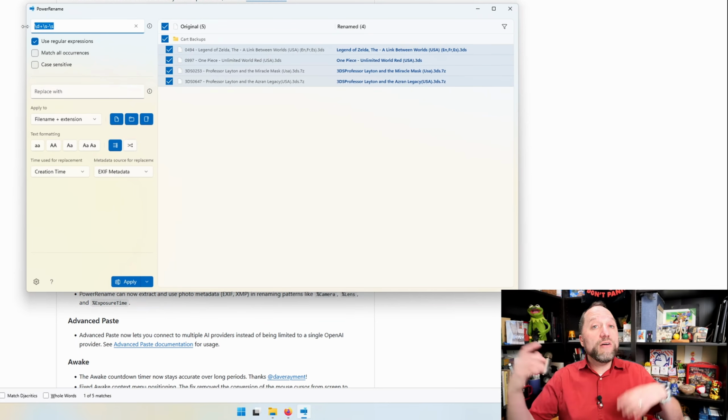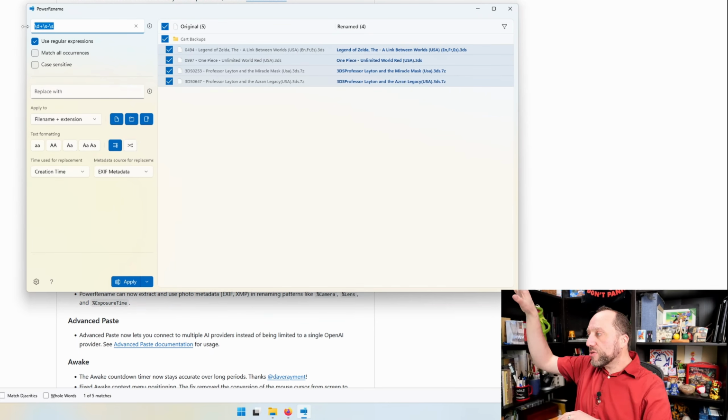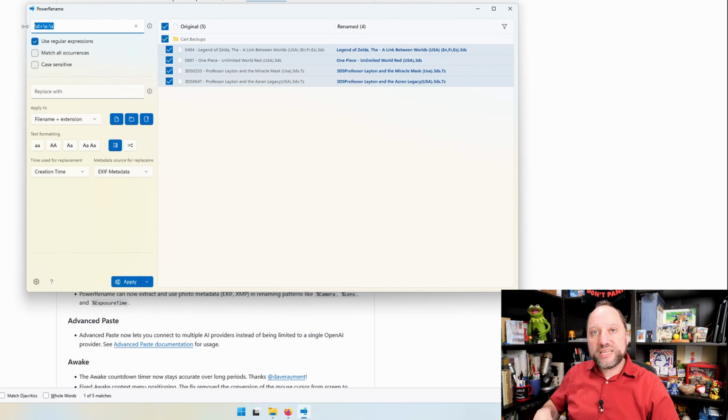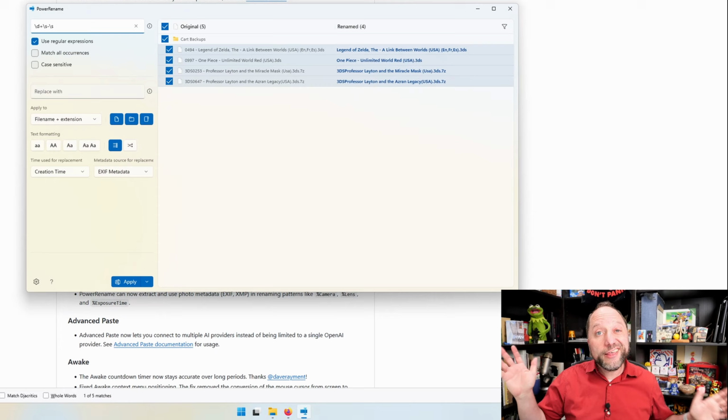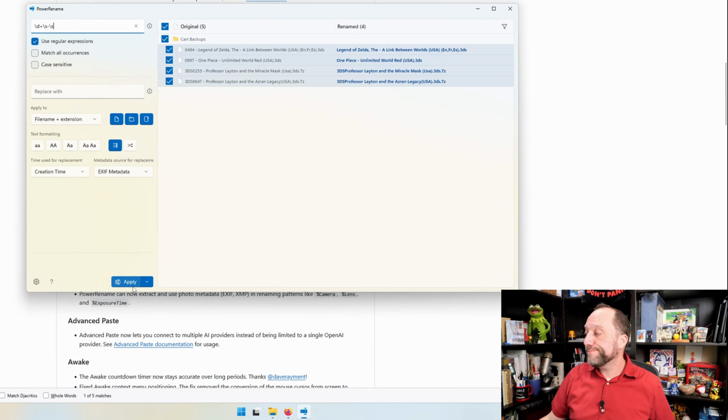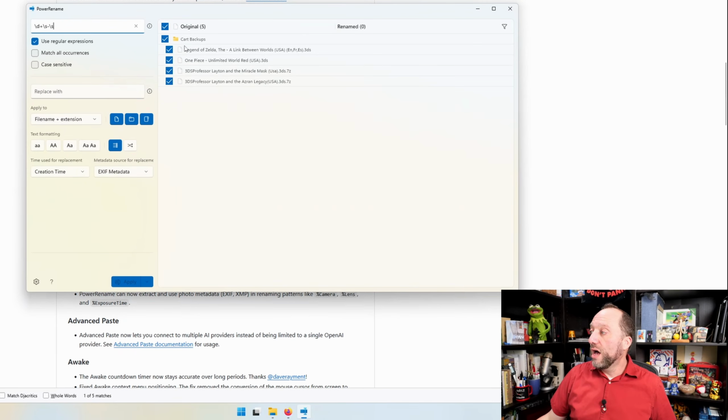And this should avoid, like if there was a number somewhere in the name of the rest of the thing, well, it probably doesn't have numbers in a space dash space, so it wouldn't match on that. Okay, so that's what we're searching for. And then what are we going to replace it with? I'm just not going to click in there. Nothing. I want to replace it with nothing. Okay, apply. Oh, hey look, all the numbers went away.